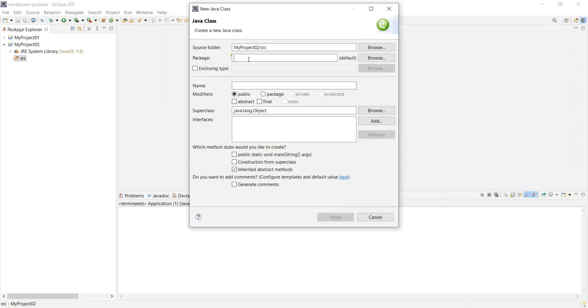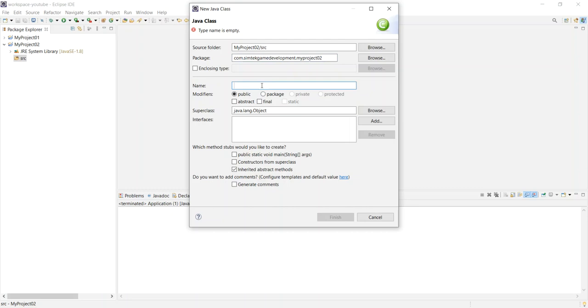So I'm at simtechgamedevelopment.com, so I'm going to do com.simtechgamedevelopment. Then once you get to this point, do another dot and then do your project name, my project 02. And they're all lowercase if you didn't notice.